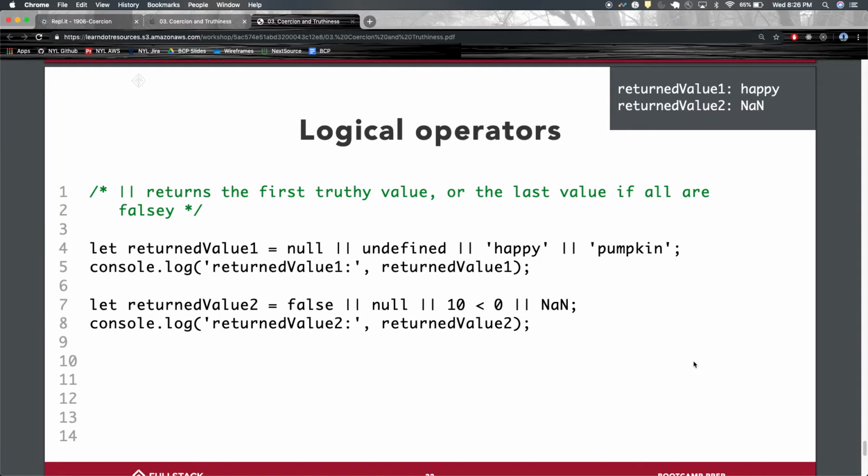Usually you use and, or in statements, like in if statements. Like if this and this, if this or this. If both those things are truthy, then the if statement will run. But if it's the or symbol, only one of those things has to be true, then the if statement will run. If both of those things are falsy in the or statement, then the if statement will not.